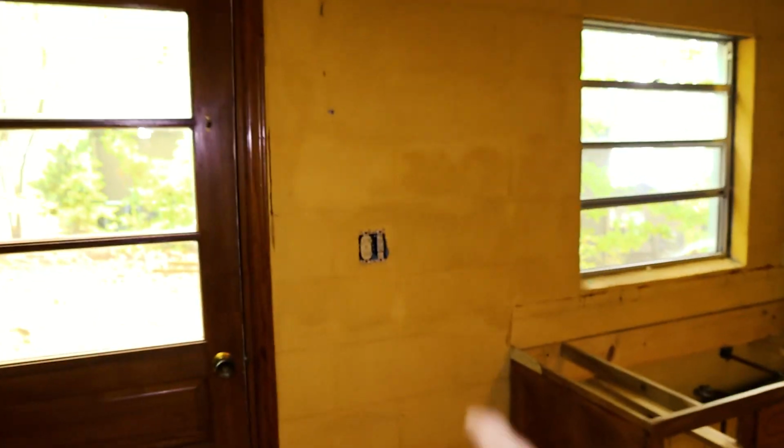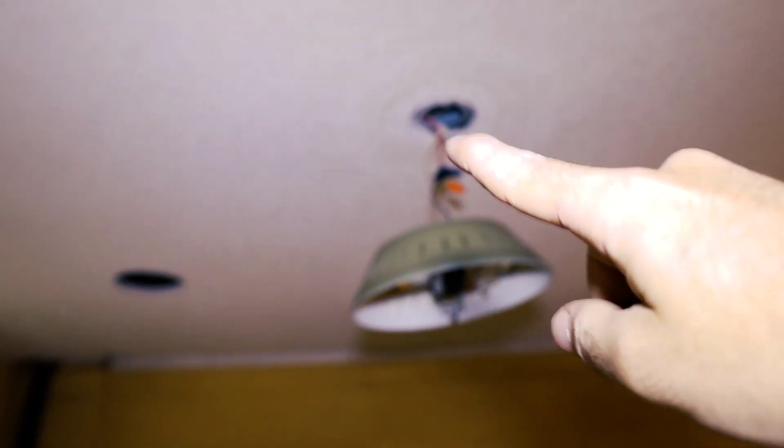Once that's cut out, I'll put it right back on because it'll be the exact shape of what I cut out. Glue it, screw it, make sure it doesn't squeak, maybe add some more supports, whatever. I think we're gonna do that. And since we'll be putting brand new floors down, no one will ever know. No one. See, the switch is there and it's running through this and going into there.